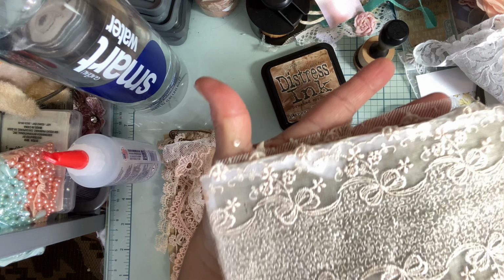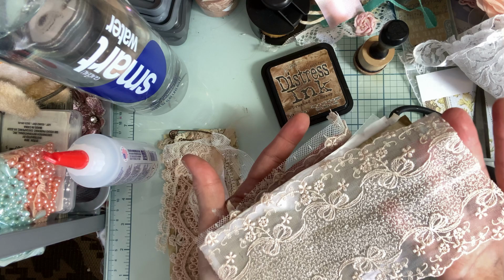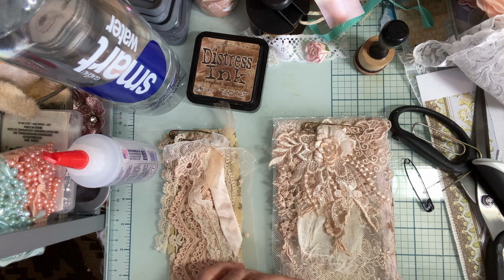I wish I knew where I got this. I think I might have got it from Notions of Beauty. She sells occasionally the most beautiful, unusual things. I have to say, I can really love her things. So anyway, I wish I had more of that because I am almost out.